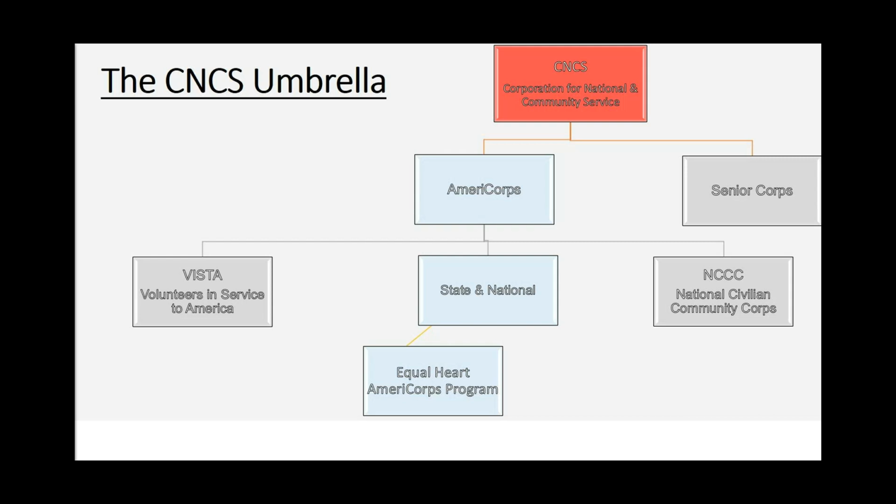So underneath AmeriCorps, there are three different service types. VISTA, Volunteers in Service to America, is typically a year-long term, doing more of the behind-the-scenes activities rather than directly working with the community. While the National Civilian Community Corps, the NCCC, is more of on-the-ground grunt work, so doing conservation activities, or if there's a natural disaster, doing more of the gut and cleanup work of that. So for all AmeriCorps members that serve with Equal Heart, you are a state and national member.